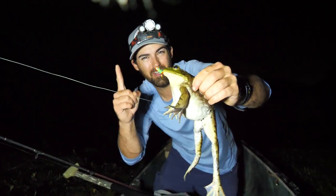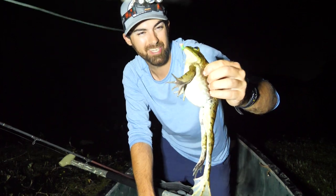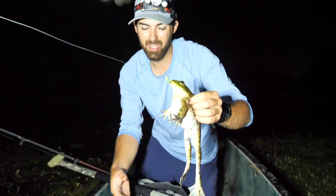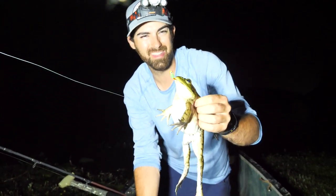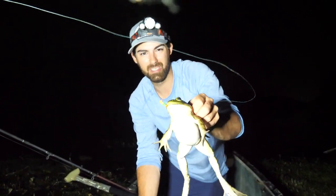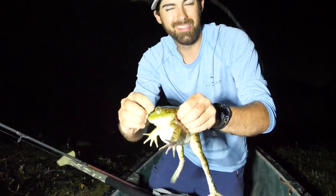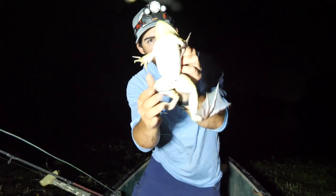Hang on, I gotta zoom in. And there you go, guys. There is my first frog of the night, my first frog of the 2021 frog catching season. And as you guys saw, he was in the prime feeding position. After many years of us doing this, we know just exactly when these frogs are probably going to eat the jig. Not all the time, but like we said, about 90% of the time they're going to eat one in that feeding position. And you can see right that top lip, I think it's called a shiny honey jig, a little arky shiny honey jig with a little sickle hook, big old beefy frog leg.